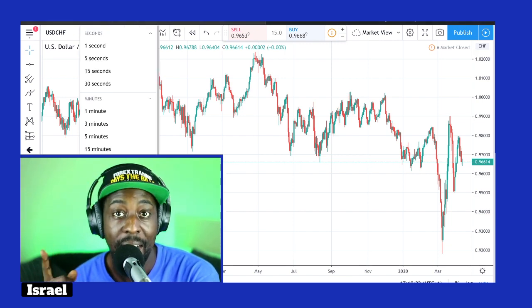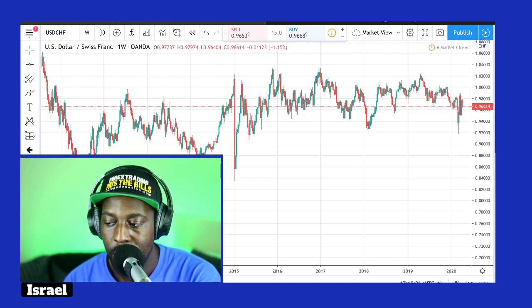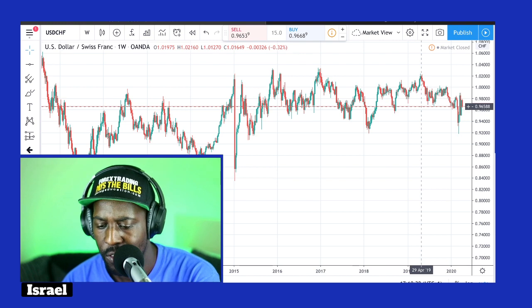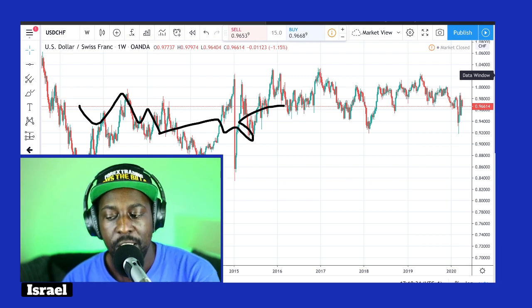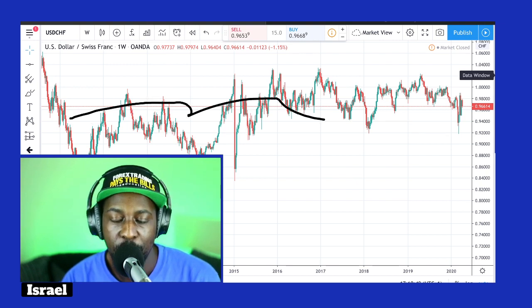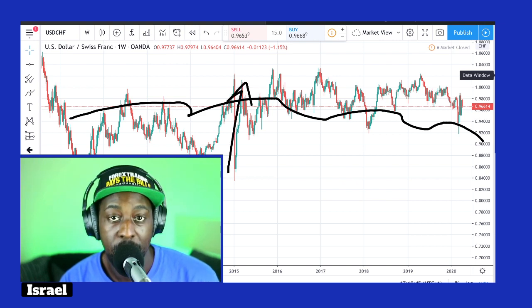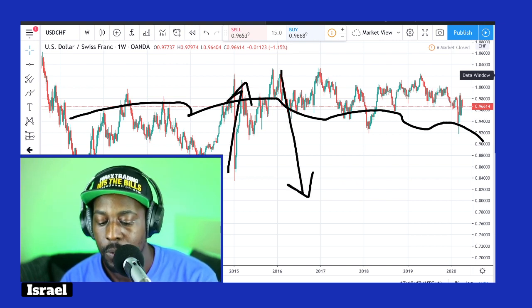Okay, let's just go up higher. Notice the analogy, we're going higher up the elevator, right? Looks very similar. This is 2013, 2011. A lot of sideways, right? And just because I'm saying a lot of sideways, don't mistake the fact that you can make money in a sideways market, just for the record. You can buy to the top, you can sell to the bottom, you can do these kinds of things.